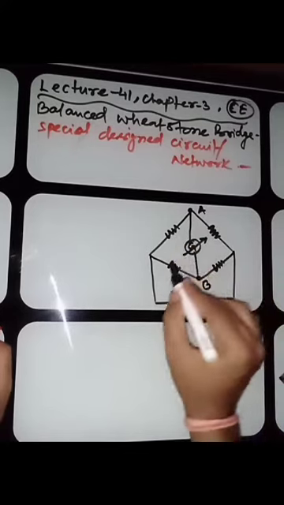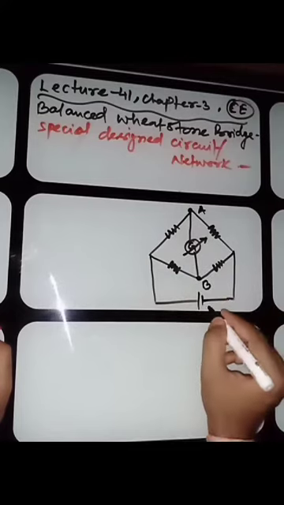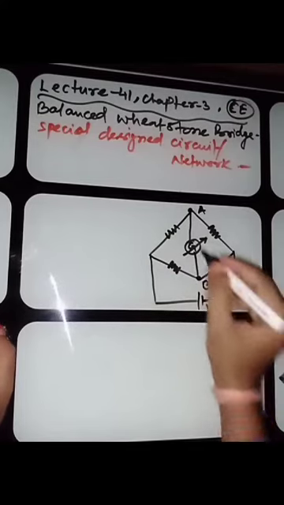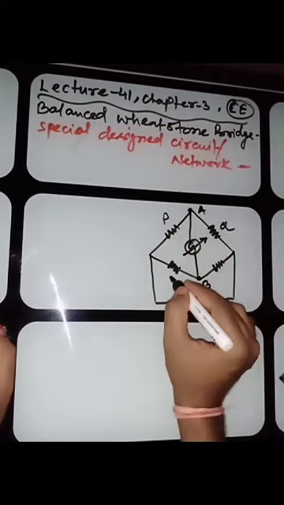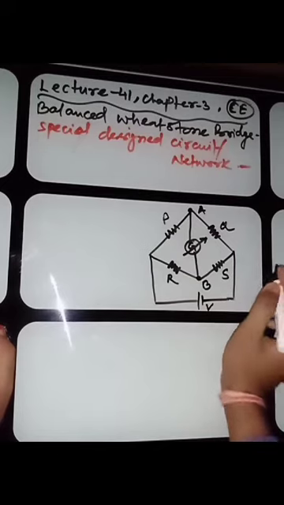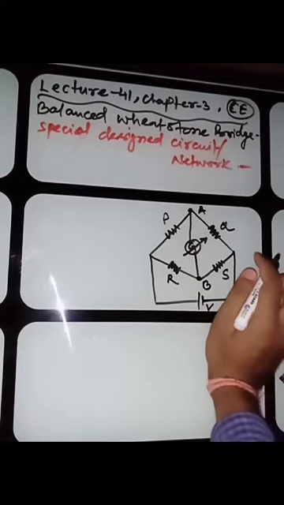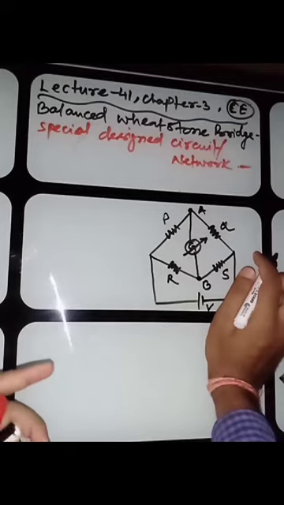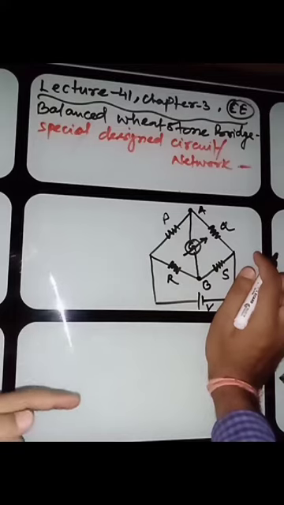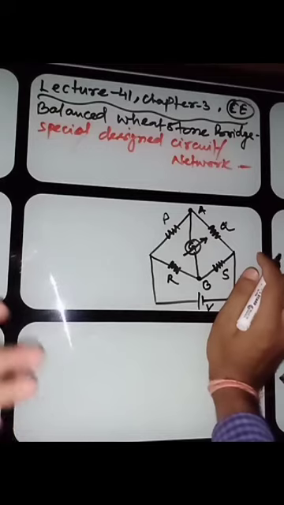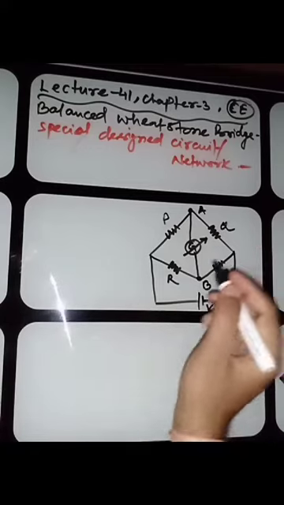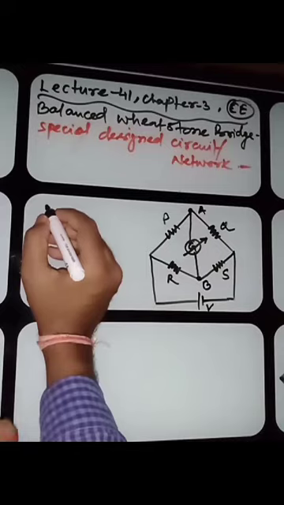Now these are the 4 arm resistors of this Wheatstone bridge. Here you can apply a battery of voltage V. The 4 resistors I'm naming P ohm, Q ohm, R ohm and S ohm. Now you don't have to study in detail about this. You know very well that we have the unbalanced Wheatstone bridge also, which we solve with KVL or KCL. Here we are going to study the balanced Wheatstone bridge.